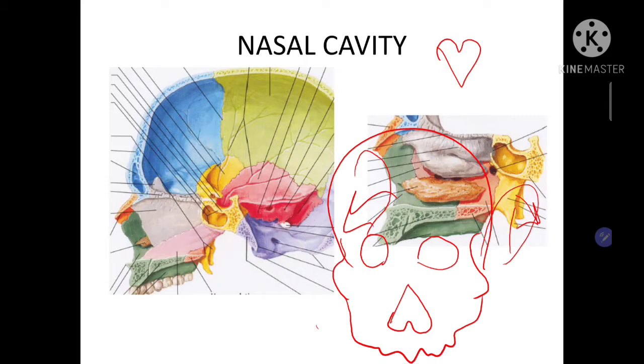So now we understand the nasal cavity: anterior aperture or piriform aperture, posteriorly choana, superior wall, inferior wall, lateral wall, medial wall. Good. This cut we are seeing here, this is a medial sagittal and this is a sagittal, okay? Sagittal and medial sagittal. Why do we know this is a medial sagittal? Yes, we're going to talk more about it later, when we see that this cut crosses exactly the midline of the body.